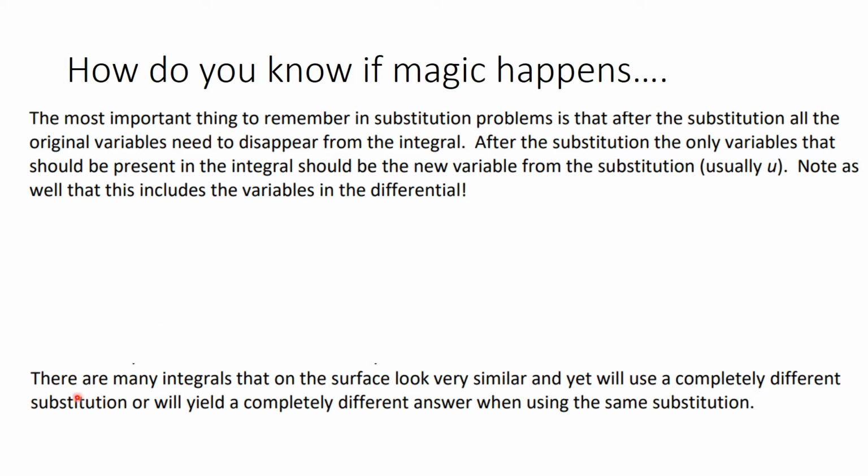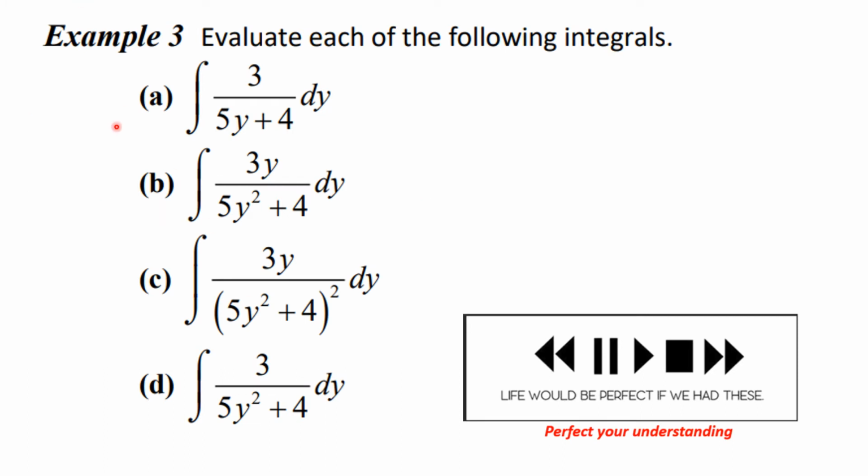So that was really the takeaway from last time, but you want to take that with you because that is an important thing. The takeaway from this one is that there are many integrals that on the surface look very similar, but yet will use a completely different solution or will yield a completely different answer when using the same substitutions. That'll make more sense after we talk about the examples. So here are your first 4 examples.